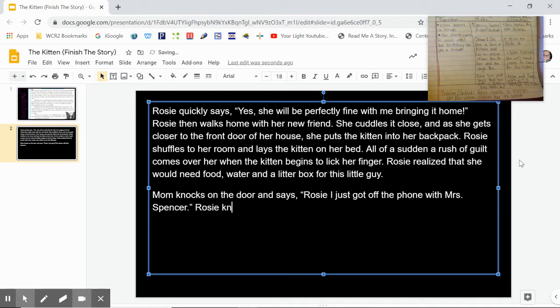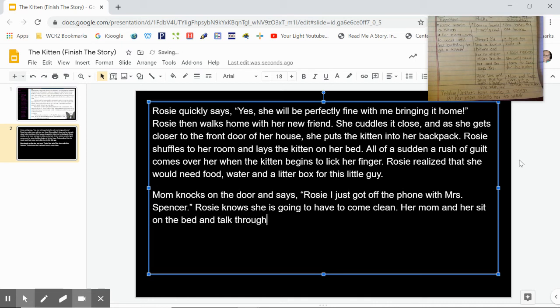Rosie knows she is going to have to come clean. All right, so her mom and her sit on the bed and talk through their plan.